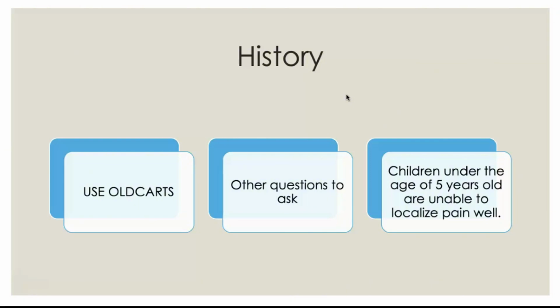Now, as you're listening to me, you're probably thinking to yourself, well, gosh, the kids can't tell me these things. And you're right. Younger kids, 5 or younger, can't really tell you much. So you're relying on the parents and the caregiver to provide a more thorough history, to paint you a picture of what's been happening with this patient. So gather as much of the history as you can from the adults in the room. For pain, when you're asking the patient to rate the pain, use the Baker-Wong picture pain scale, right? The happy faces can help you.